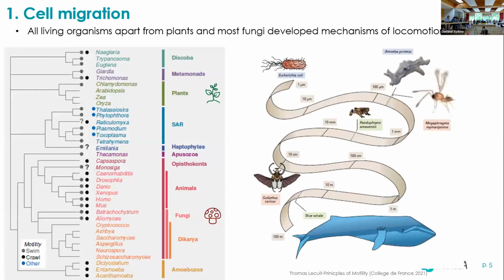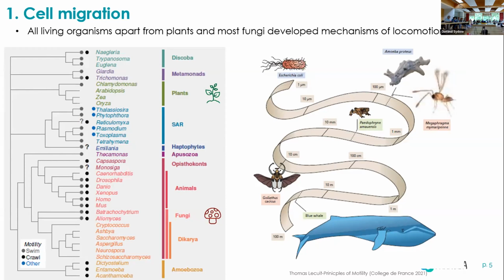As you may know, cell migration is a property shared by basically all living organisms. All living organisms, in the heart, in our stomach, sorry, can actively move, excluding the plants, which for the moment go to the other side. It is also valid for most of the fungi, like most of the fungi, as we see, oomycetes for example, which have developed a way of motion thanks to their spore form.